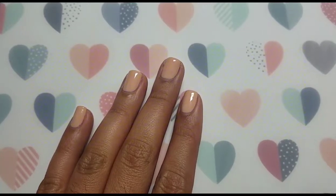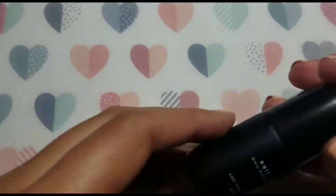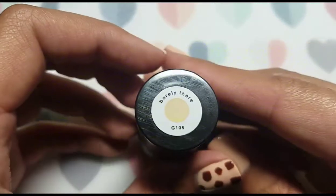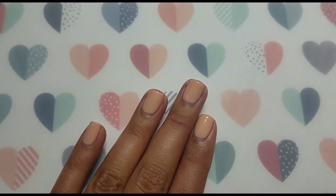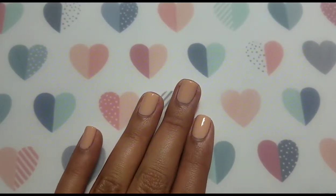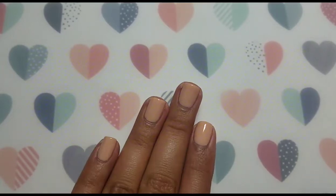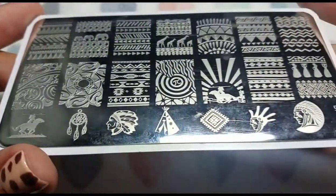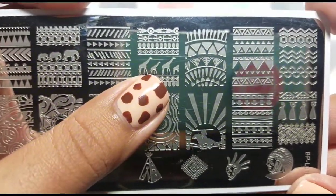This week I'm hosting and the theme is wildlife, so anything related to wildlife is going to be good. I have done my base and I use Bundle Monster's Barely There. Maybe you saw a little bit of my thumb over there, and I am going with a giraffe theme or pattern or whatever you want to call it. Giraffe is my favorite animal of all time. I have a collection of giraffes at home, so I found this was the perfect timing for this.